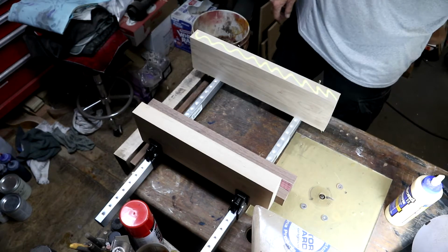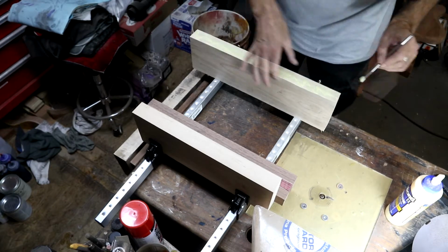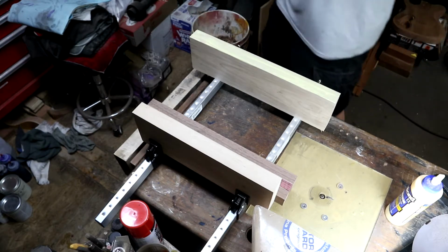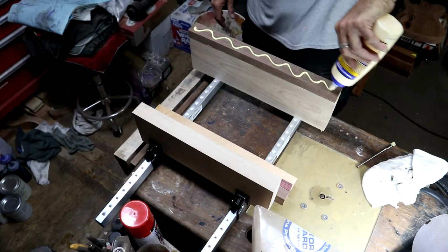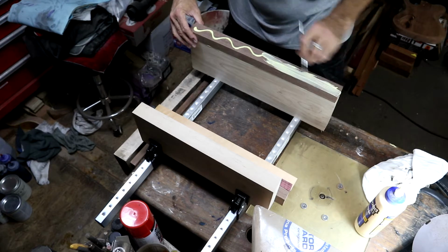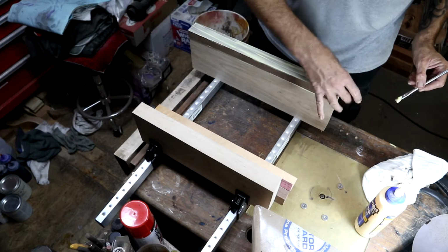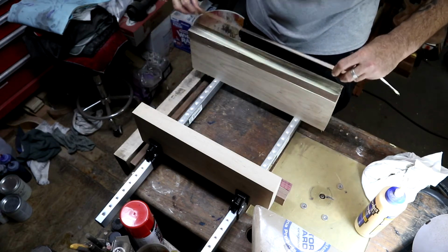And then I've got a brush right here. I just want a nice clean bead all the way down. I don't want any voids in this. We've been through this glue up thing before. Like so. Wood glue really starts drying out when you start putting pressure on it. So, you know, just keep that in mind. You don't want to be a slow poke, but you also don't have to worry too much about it.